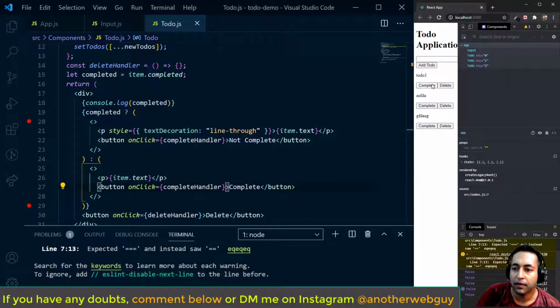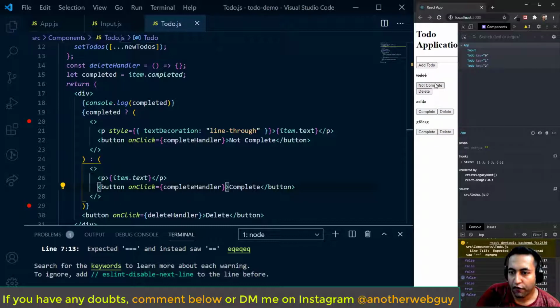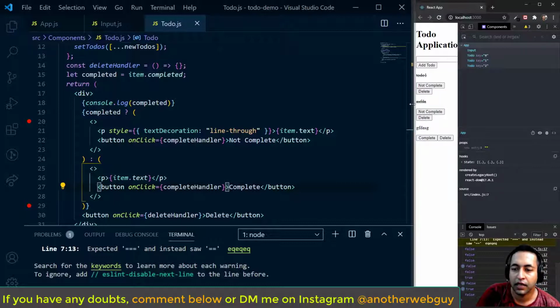Now if I click on the complete button, you can see that the to do item is struck off and the button is changed to not complete. Similarly, we can click here and you can see not complete, but the text is struck off. And if I click again, complete. So that's great, awesome. Our app is now working.